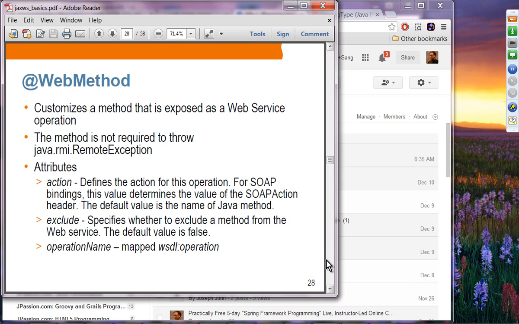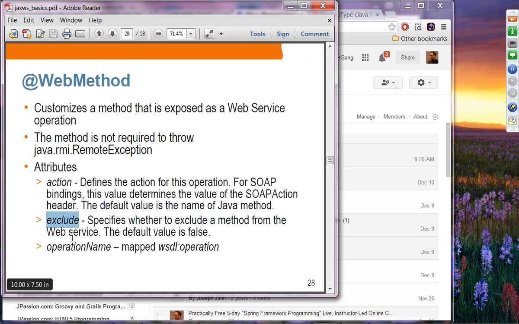@WebMethod is for customization of a method that is exposed as a web service operation. You don't have to throw RemoteException. With the action attribute, it will set the SOAP action header. If you're using exclude, that means you want to exclude this particular method from being exposed as a web service operation.